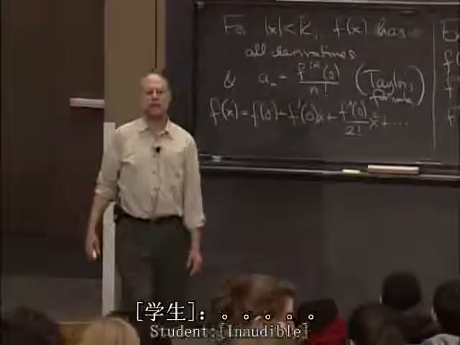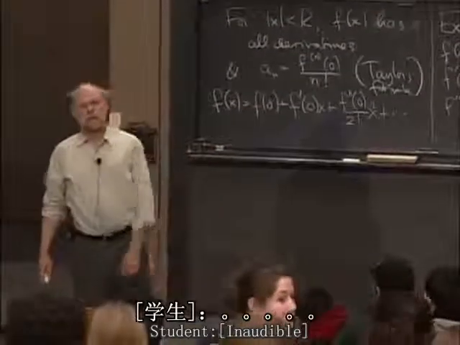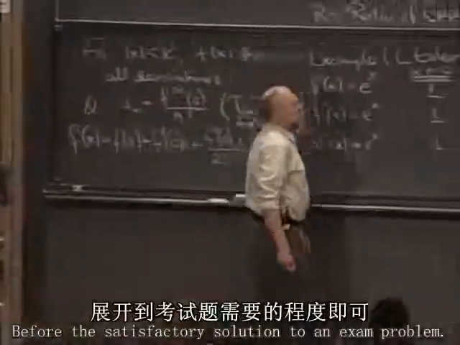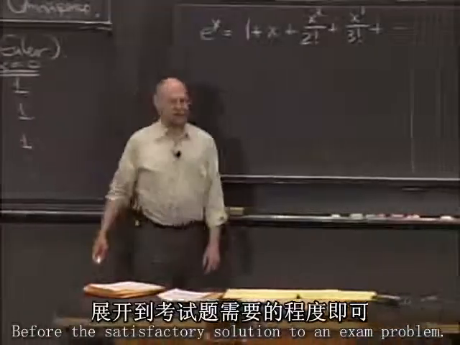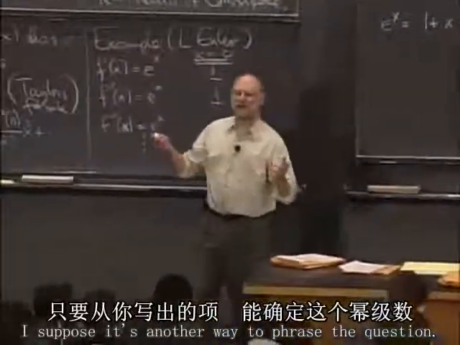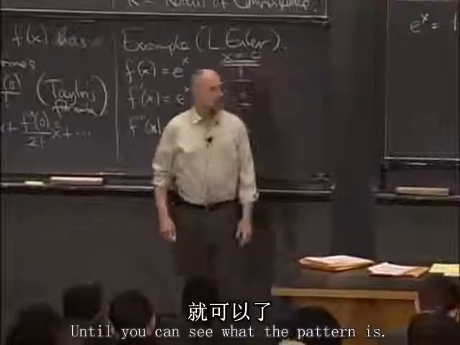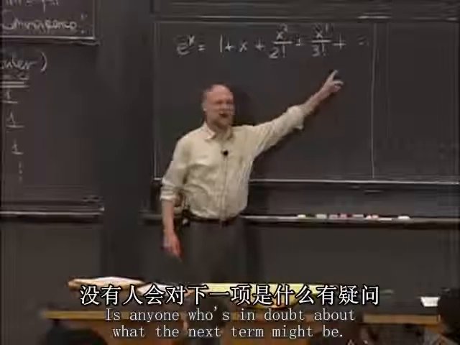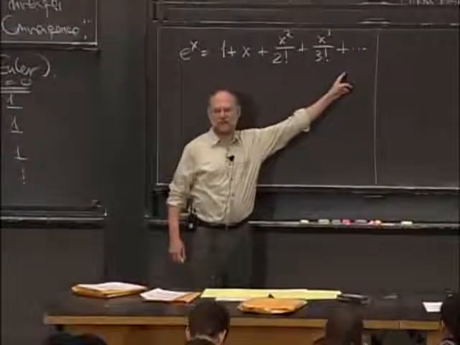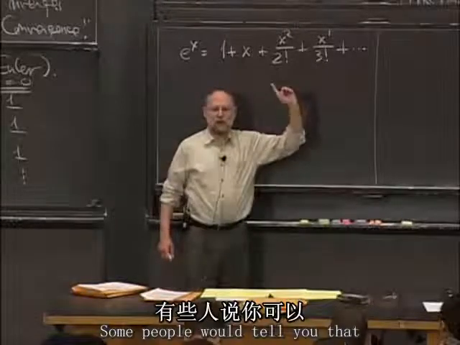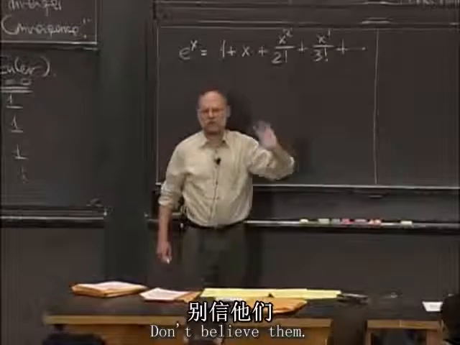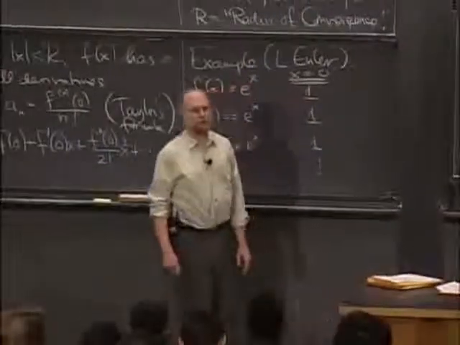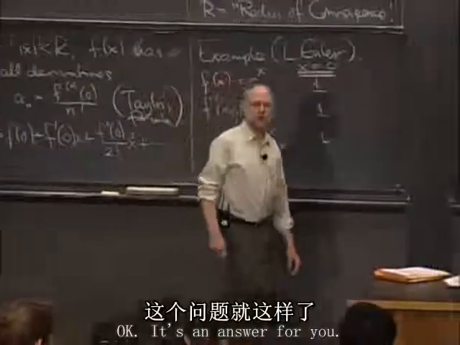Yes, ma'am? When you're writing out the power series, how far do you have to write it out? How far do you have to write the power series before it becomes well-defined? Before it's a satisfactory solution to an exam problem, I suppose, is another way to phrase the question. Until you can see what the pattern is. I can see what the pattern is. Is there anyone who's in doubt about what the next term might be? Some people would tell you that you have to write the summation convention thing. Don't believe them. If you write out enough terms to make it clear, that's good enough. Okay? Is that an answer for you?